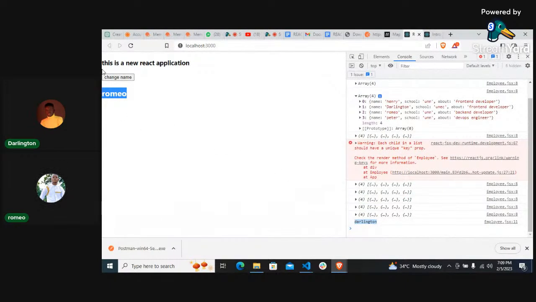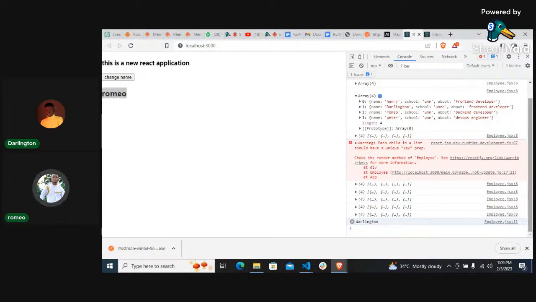So now, if I click this, the name is being updated from Romeo to Darlington, but it's not being updated in the UI. Why? A React component is just a function and it stages changes. If a function is not being triggered, that particular change will not be updated.